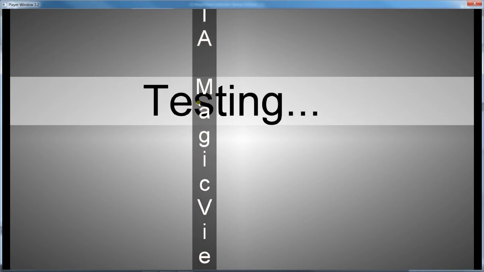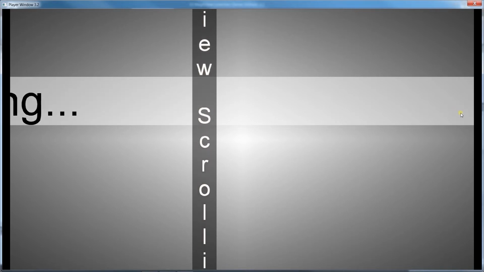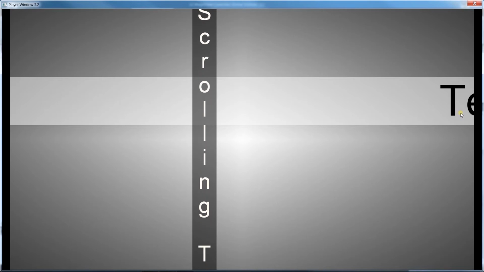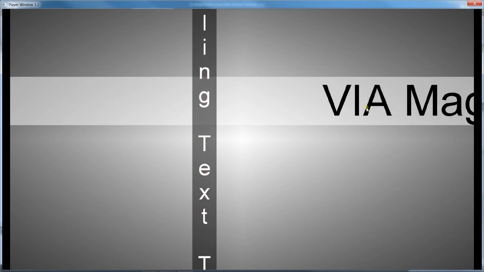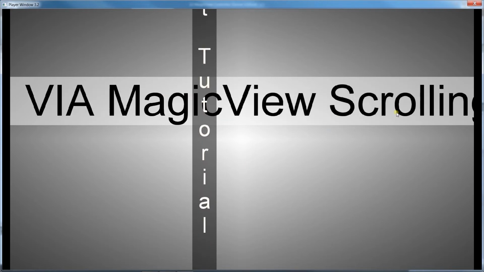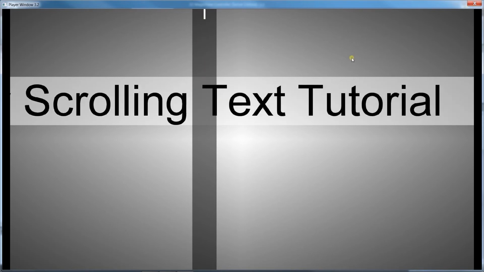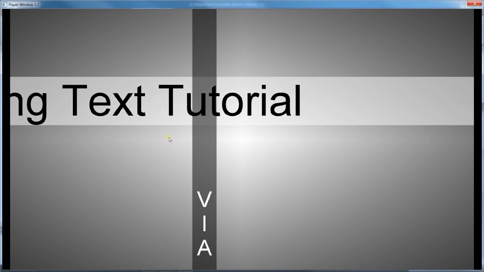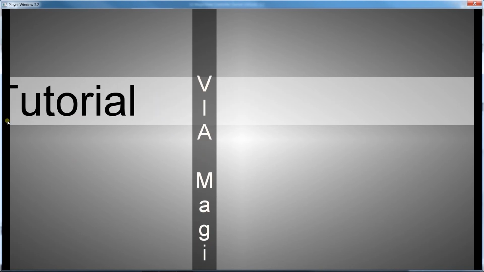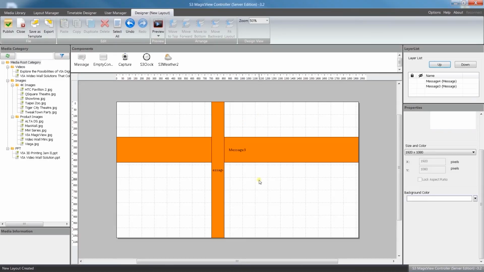So when this one finishes, the text going across the screen, we should see our second message. And there you go, we see it changes to the second one. All right, so that's a way you can have multiple messages running. Again, if you wanted to have one going for 5 minutes and then another one coming, you can adjust that in the content. So that wraps up looking at how to create scrolling text, and we'll see you in our next tutorial.